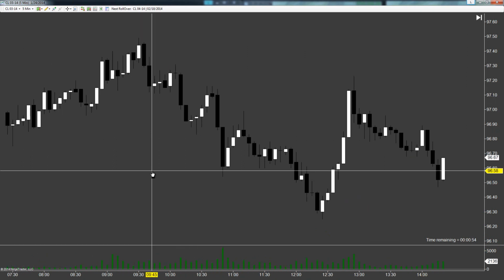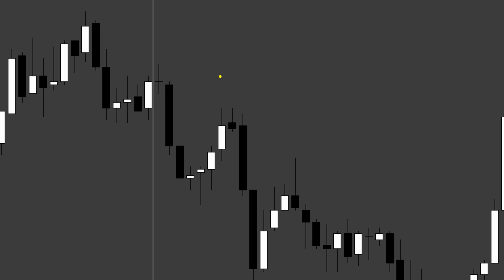Now, conversely, the things that you don't really want to see are those double tops like this, right? In this case, we didn't make a new high. That's fine, just an example purpose. We make a high, and we don't really make a new higher high, right? We just make a double top. In this case, it did end up falling off, but these double tops like this, that's not what we need to see. We need to see it physically make a higher high.